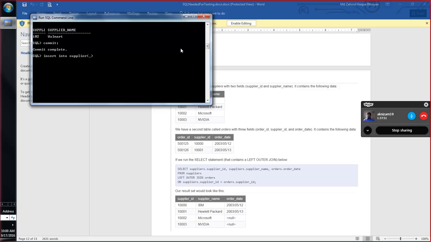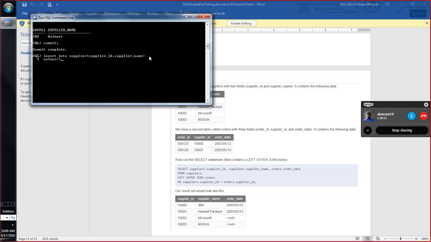Insert into supplier. What are the fields that you want to insert? Supplier ID, and then supplier name, and then what are the data values?